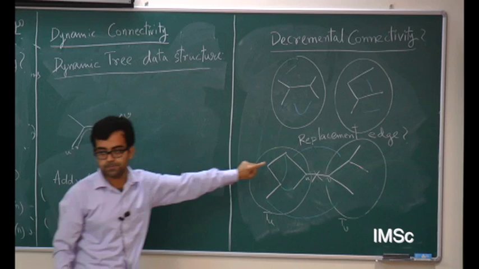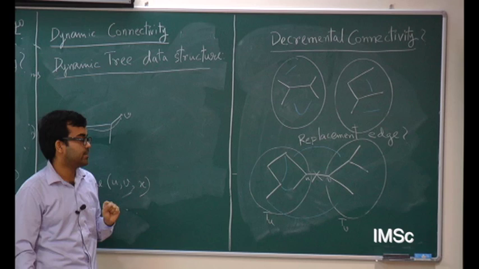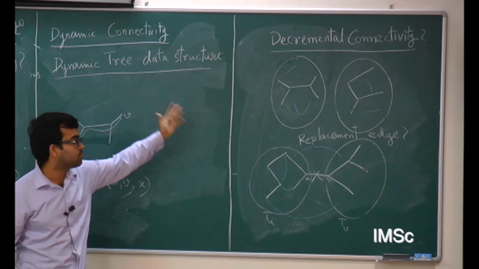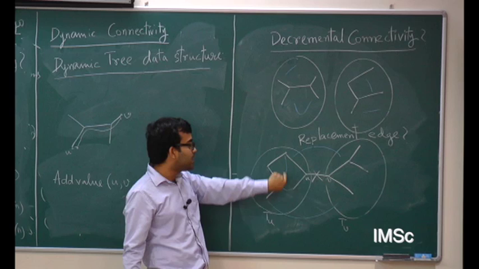That is the point. Now, those of you who are familiar with amortized analysis, what can be one very high-level intuition as to how we are going to amortize? It's going to give us an amortized polylog n update time. I'm telling you upfront, this idea is not going to lead us to worst case update time. So for one deletion, we might have to probe a lot of these edges.